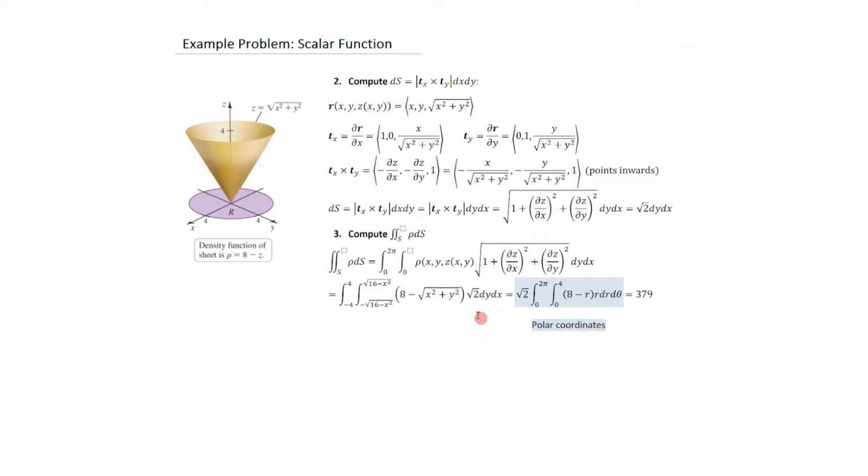Notice here, the inner integral is y because the bounds on y are with respect to x. So this is one semicircle, that's another semicircle. Now this integral is a bit more complicated to integrate, so the simplest thing to do is to convert this into polar coordinates. If you convert to polar coordinates, then dy dx becomes r dr d theta. And since this represents a circle of radius 4, in polar coordinates that means a radius from 0 to 4, and going once around the circle is an angle from 0 to 2 pi. And finally we end up with a result of 379.